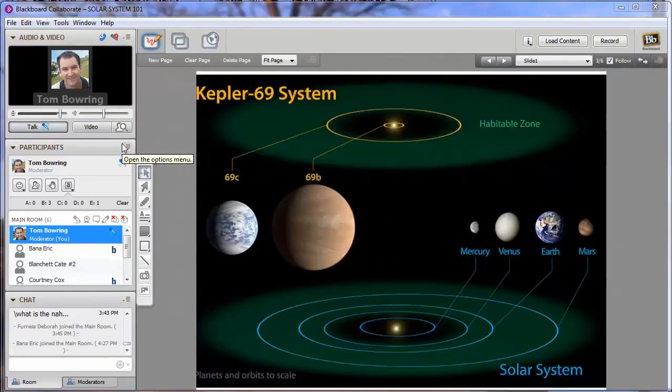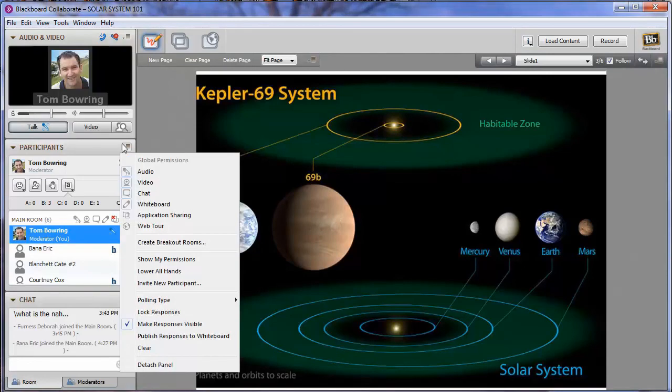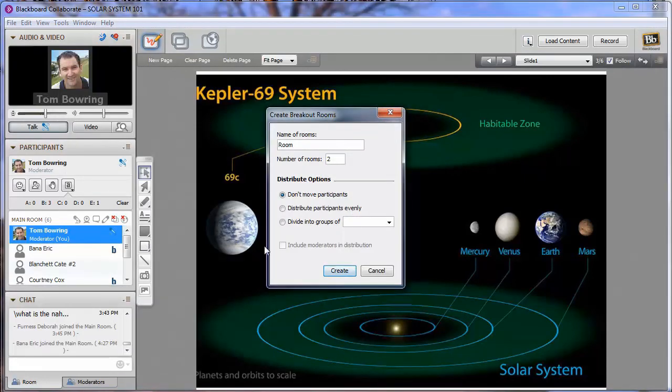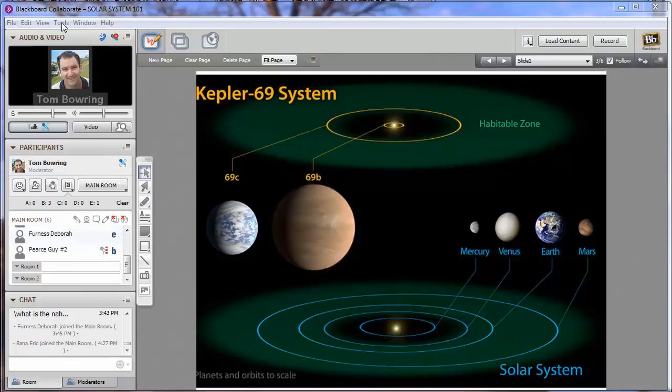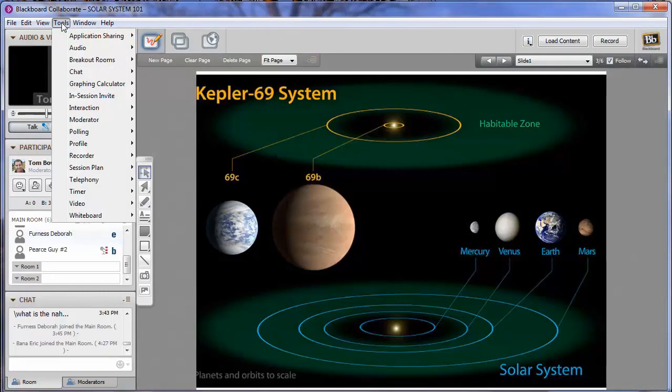In addition to the main room, you can create breakout rooms for your group work. When you create breakout rooms, you have the option to distribute students to the rooms manually, or move them to the rooms, or to allow participants to add themselves to rooms. When sending participants out to breakout rooms, you can set the timer, which will show in all rooms and remind participants when you want them to return to the main room.